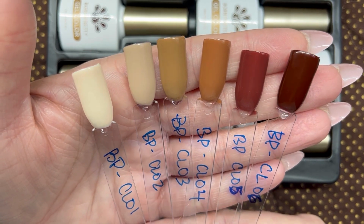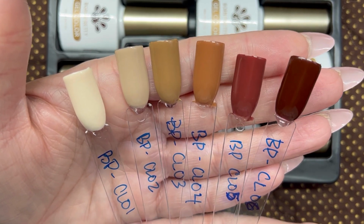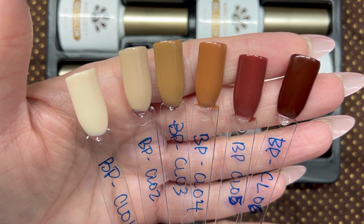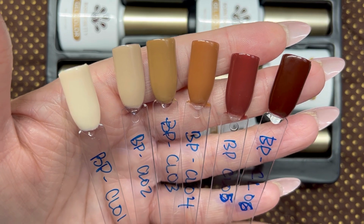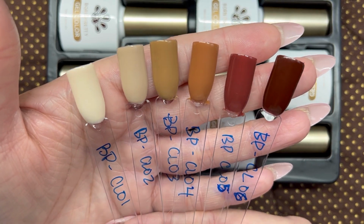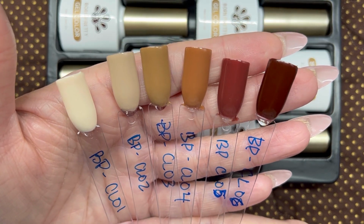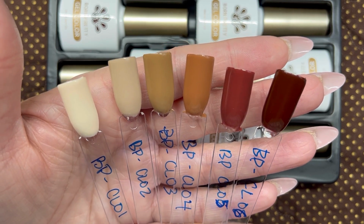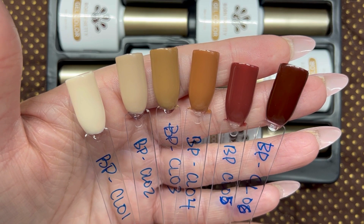If you're curious, each of these swatches was done with 2 coats and a top coat. So you can see we have full opacity there on all those shades. I'll end up using 3 of these shades in today's mani, plus kind of a 4th, sort of. I use a tiny bit of a 4th color as part of the nail art, but in general, for full coats, I ended up using 3 of these shades, so you'll get to see them in action and see how they perform.